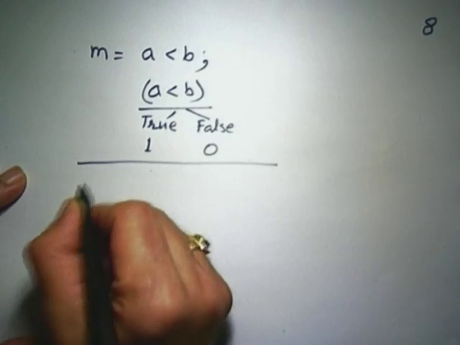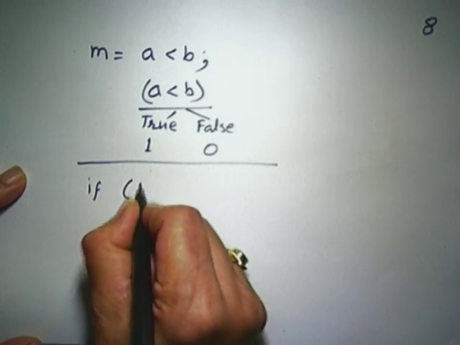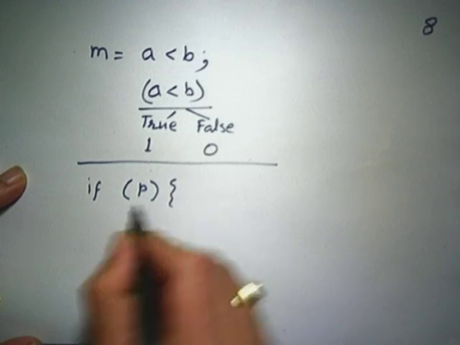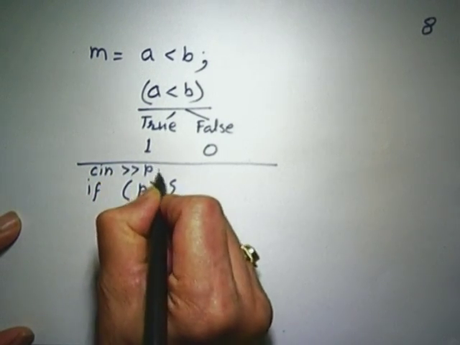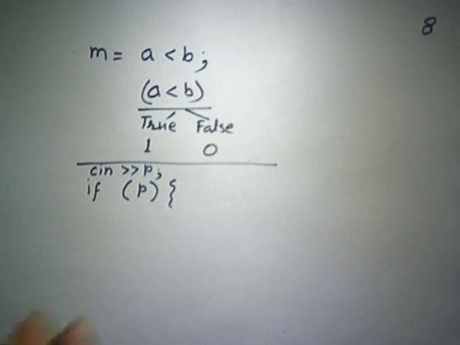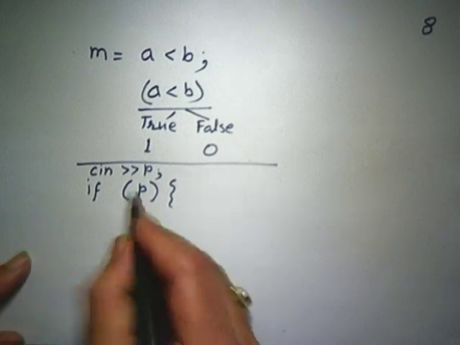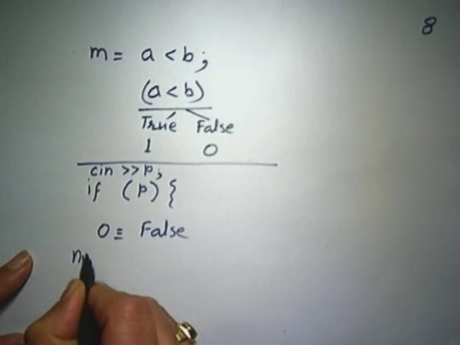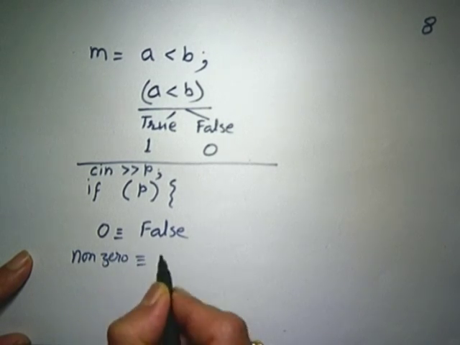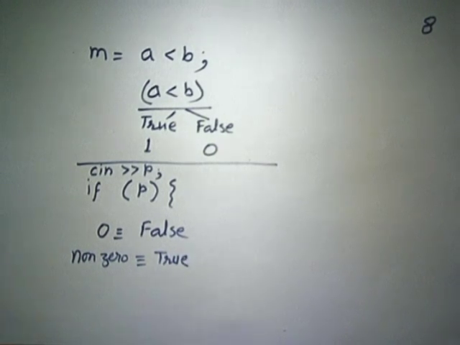I was telling you about the other possibility. If I say, if P, let's say. Now P is a variable. And let's say I have just written the value of P. Assume P is an integer. I could give any value: minus 200, plus 27, 0, whatever, right? How would C interpret it? As far as interpreting arithmetic values as true or false is concerned, the interpretation is, if the value is 0, it is treated as false. And any non-zero value is treated as true. So this is an additional squiggle.